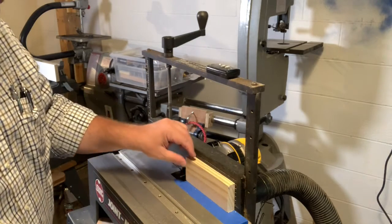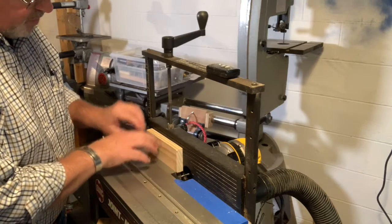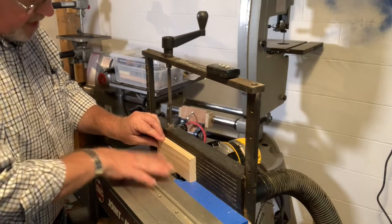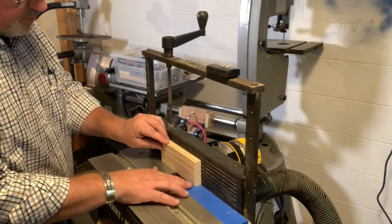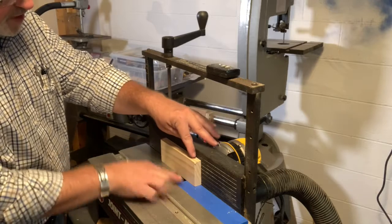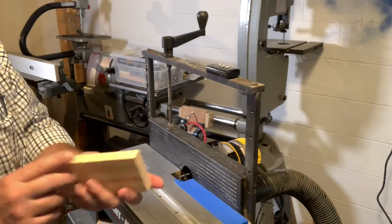I don't know if you saw what I was doing, but just like with the joiner, I apply downward pressure here on the in-feed side of the table. I do that not applying any pressure over this opening. And then once I get enough material over here that's been cut, I shift the focus of my downward pressure onto this outfeed table, just like with the joiner.